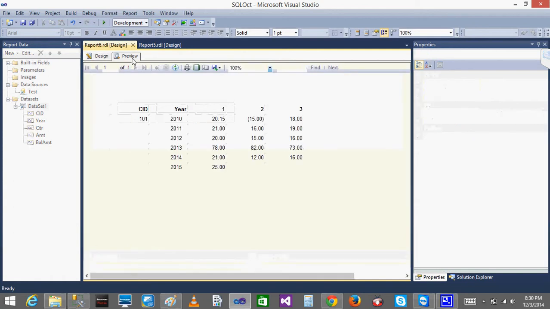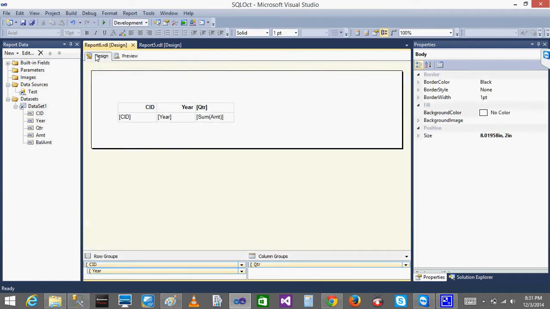Now one more thing I can do. I want to have the size of this data according to this amount. If I give 15, it is negative, right? So it will not work.